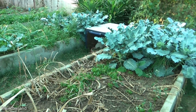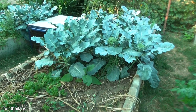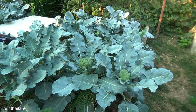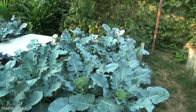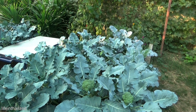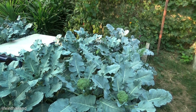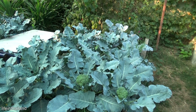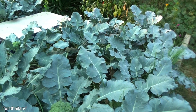Again, should have been harvested ages ago. Leaving it in the ground is not doing it any favors. But, you know, we're busy. Too busy. Broccoli is doing really good this year. And I tell you, if you've never grown or had homegrown broccoli, you're missing out. You cut this and walk towards the kitchen, and by the time you get to the kitchen, your broccoli is already finished. It's that good. You can eat it like an ice cream.